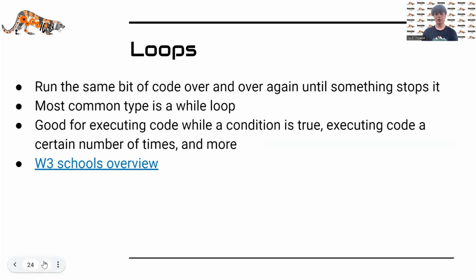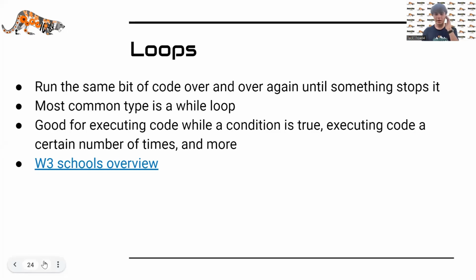And so loops, those are also very important to programming. That allows you to run over code multiple times until a condition is true. The most common type in FTC is the while loop, which is very similar to an if statement. So it's while this statement is true, like while A is greater than B, or while a certain number is equal to another number, something will run.